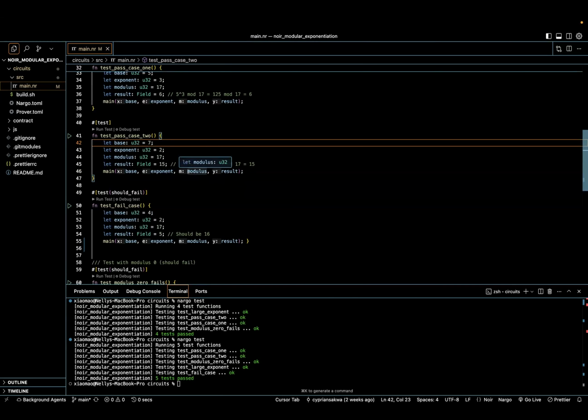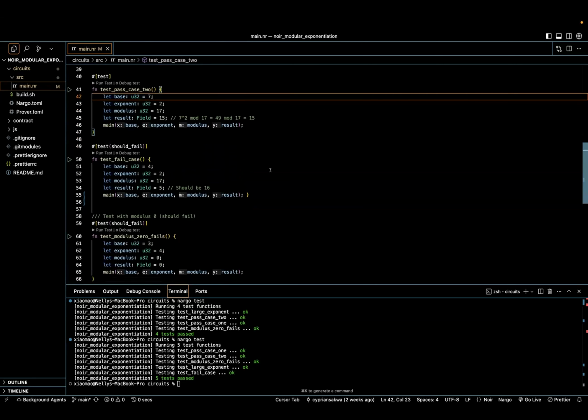So I've checked those which should pass. Now I try which one should fail, where I give a wrong result. 4 raised to 2, I've said the result is 5. That is wrong, so it should fail.